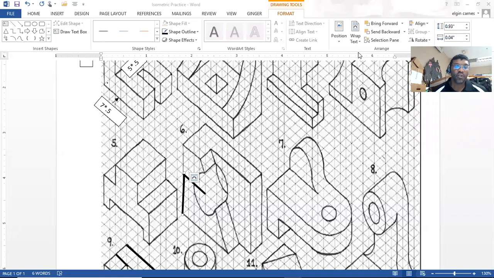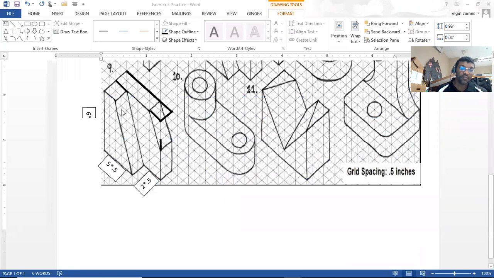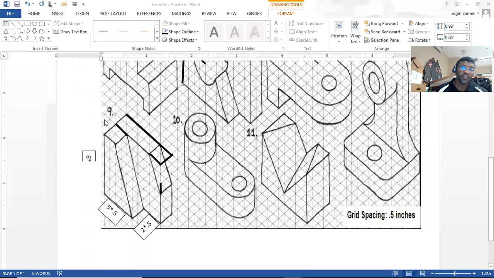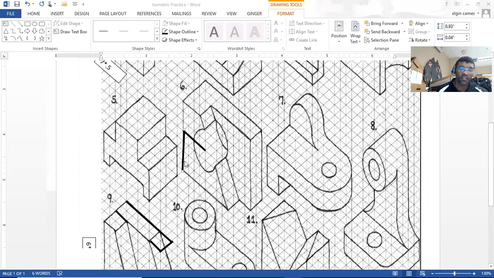Okay, so in this video, we're going to show you how to create ISO number 6 on our 11 isometric drawings. So looking at it here, we need to know what is the length and the height of this portion of the drawing. Now this may look similar to number 9 down here. So if you did well with number 9, it's almost the same drawing with the exception of the hole in the middle, and it's a little bit longer, but the process will be the same.